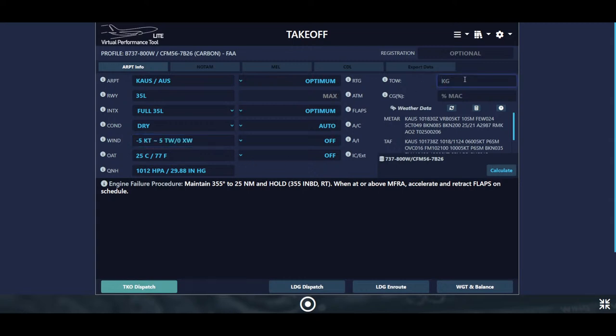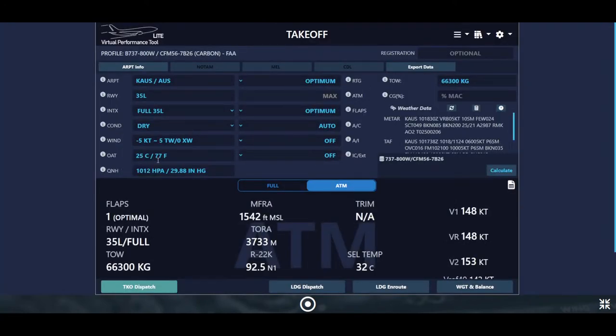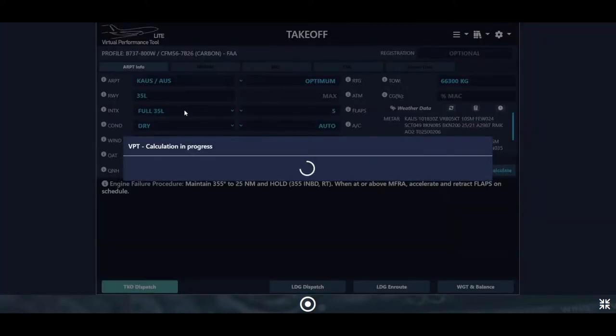That's fine, and the weight for our takeoff today, just to make sure, we're expecting a total takeoff weight of 66.1. Okay, 66.1, I'm going to make 66.3, and we can calculate this. So it comes with flaps 1, which is the optimum. I do not like flaps 1, so we go to flaps 5 and we can calculate.